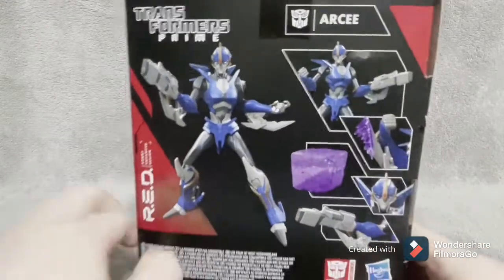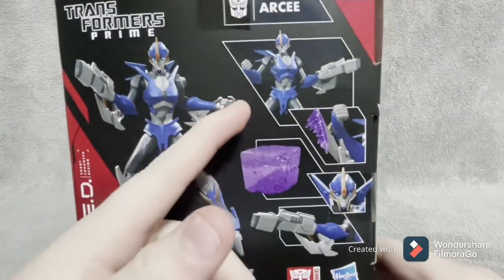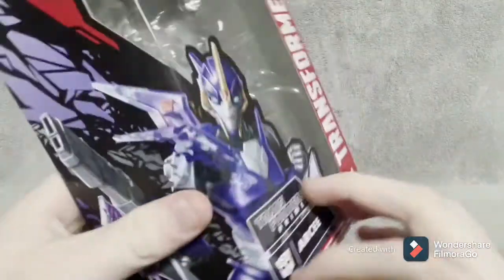And on the back of the box, you can see her, obviously in bot mode, because it's the only mode she has, as well as some special features that she has and some of the accessories that she comes with. Thank you very much.